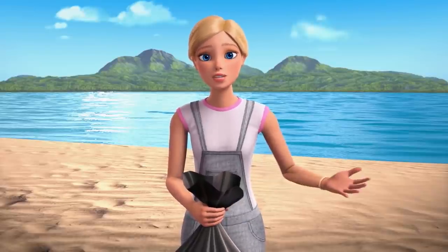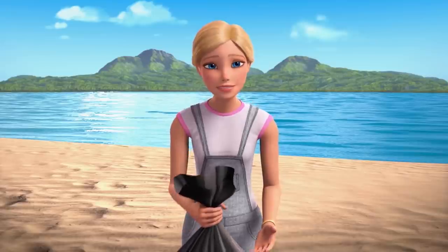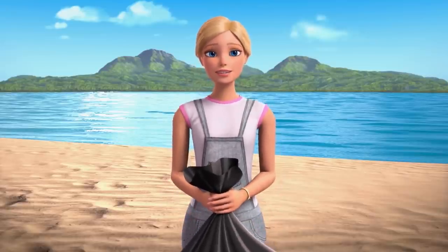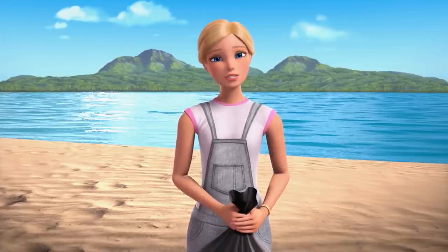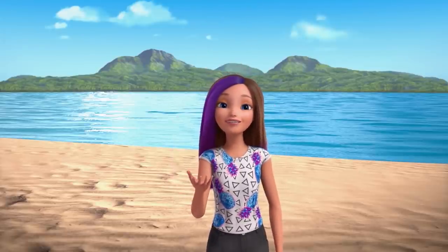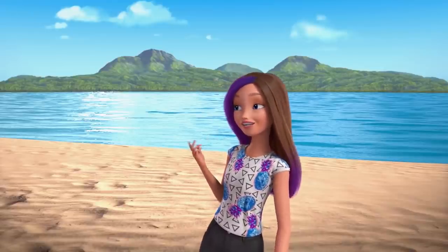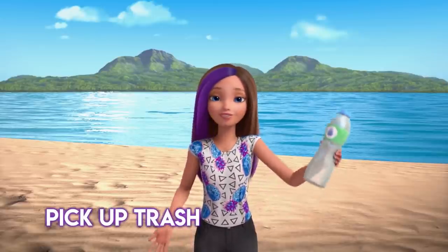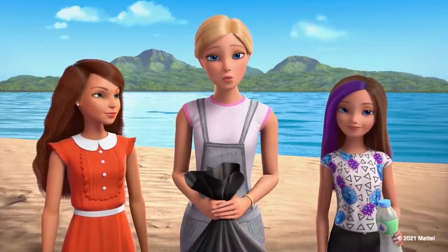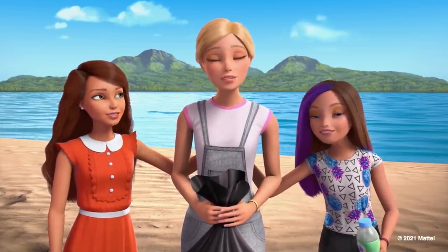We really do have more power than we realize. Here's the thing: I know protecting the Earth seems like an overwhelmingly huge task — like, what can one person do that has any chance of making a difference? A lot! We just saw a bunch of little ways, and a lot of little changes add up. Like, next time you see some trash at the beach, pick it up. You have the power to make a difference. Together, we have the power to do anything.